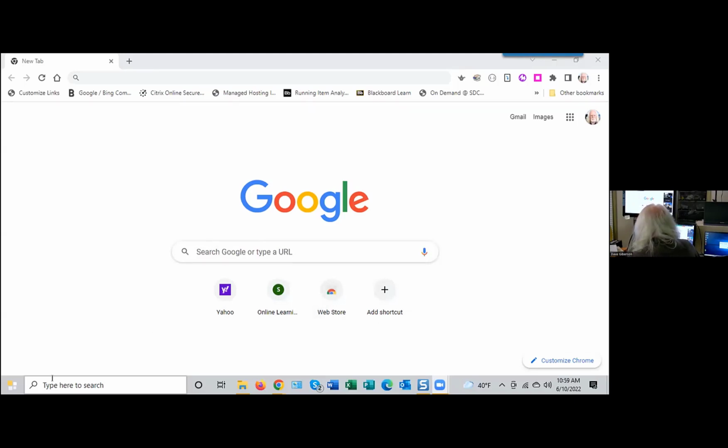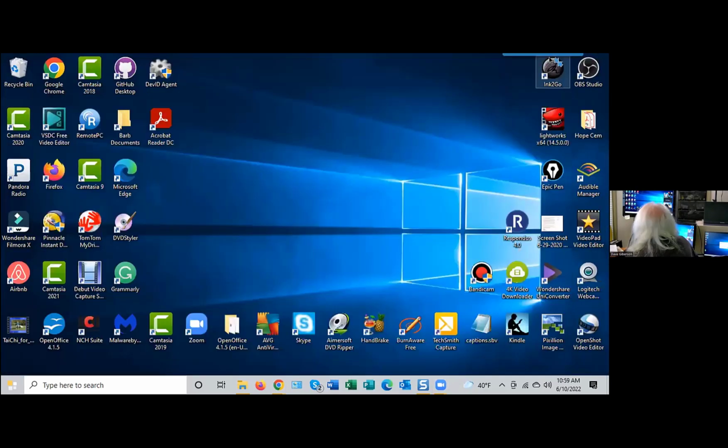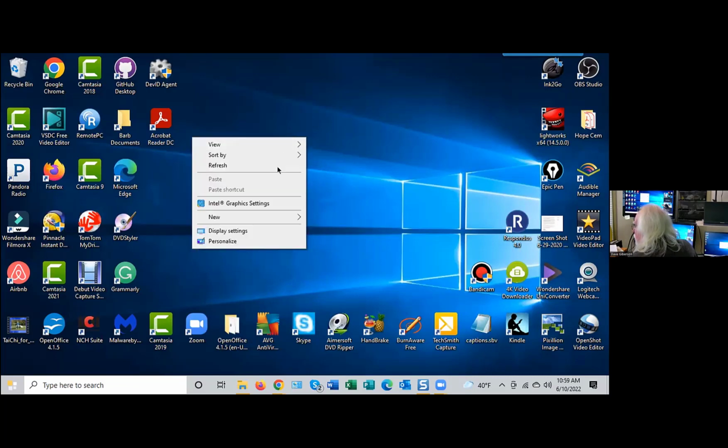And to make these setting changes, I need to go to my Windows desktop. So I'll just minimize those windows there. Here I am on my Windows desktop, and I right-click. I click with the right mouse button, and I select from the context menu that pops up, Display Settings.